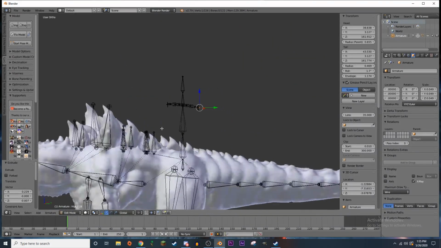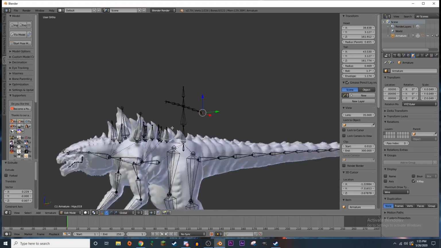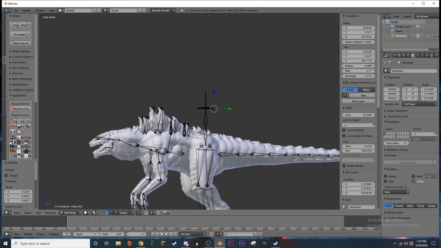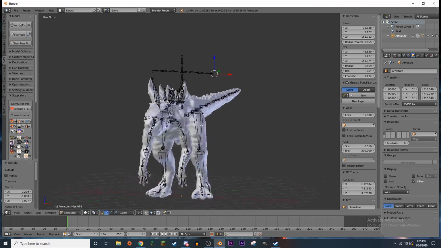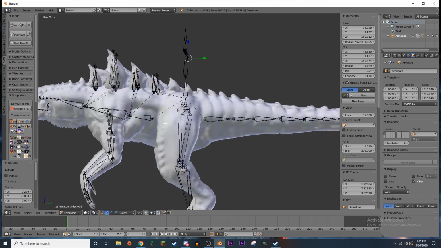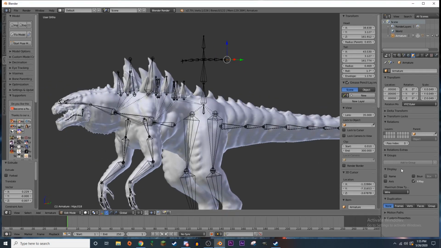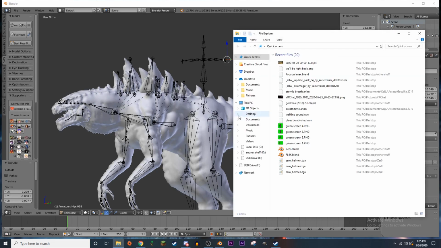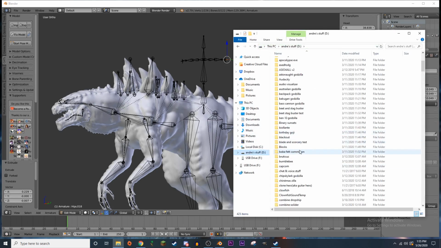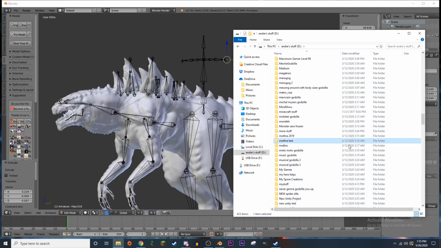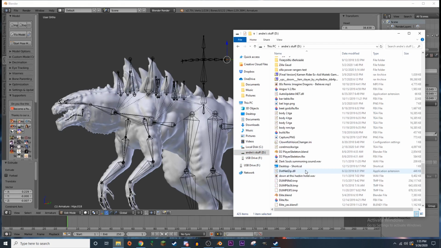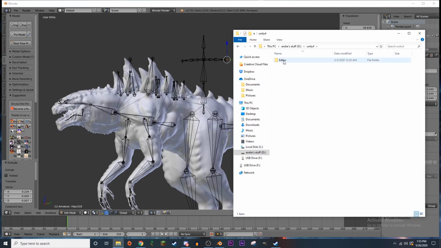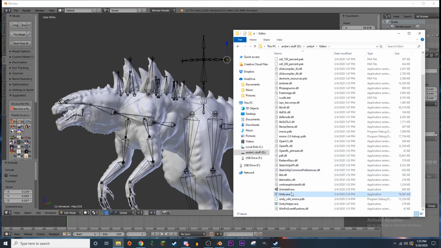So now you can take whatever model you have for this, and you can just kind of do whatever you want with it. Now we'll go into the Unity portion of this. So you want to open up your Unity. I need to scroll all the way down. We'll go here.